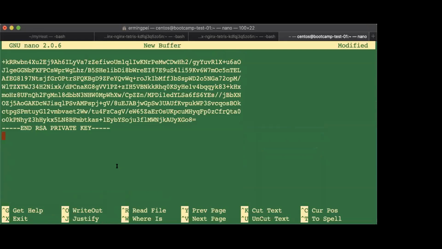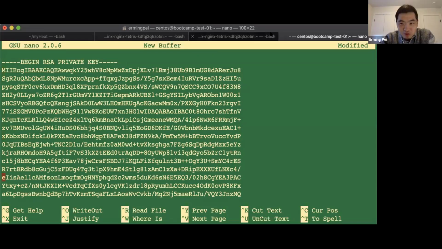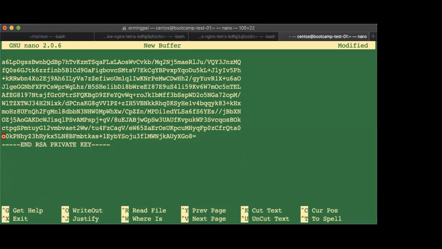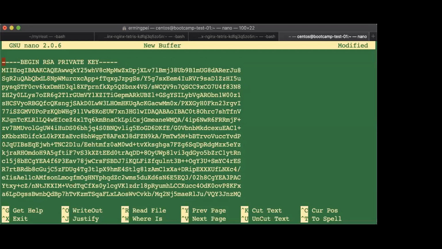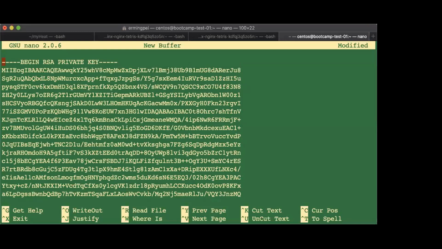Also mention that if you're just writing this stuff to a file, you can use Notepad even on Windows if you have a text editor. Oh, you're right. You don't necessarily need a terminal to use a text editor. Don't use Microsoft Word though. That's the wrong choice. There could be many invisible characters produced by Word. Something like Notepad is just fine, or Sublime Text or whatever it is that you like to use.